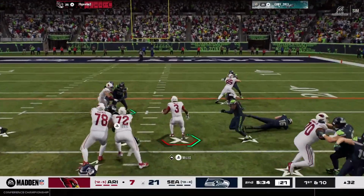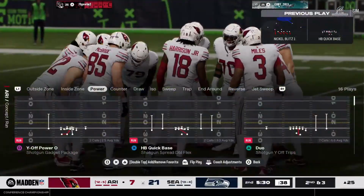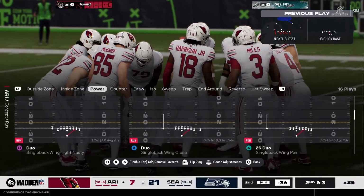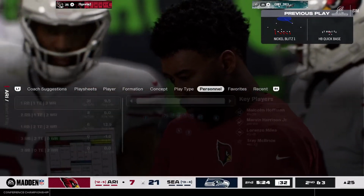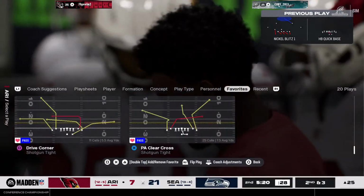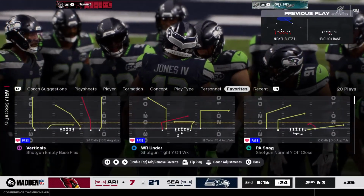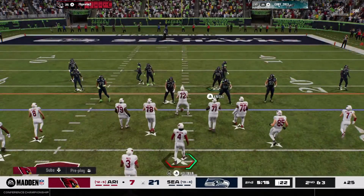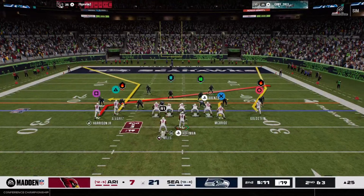Out of the gun, they'll give it to him inside. And they'll manage to contain him after about a 6-yard pickup. Julian Love bringing that one to an end. That's a run that you'll take the result in the NFL every time. A nice play, a solid game, but it's also a run that you know and you may come back to, because if you were that close to breaking off an explosive one, you really break the backs of the defense. Last run got him 7. Here comes 2nd and 3.